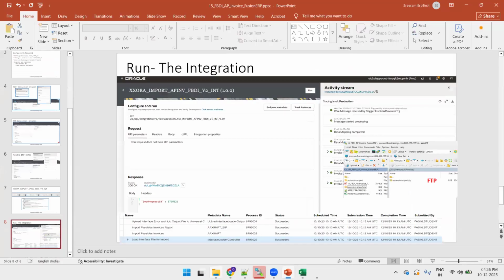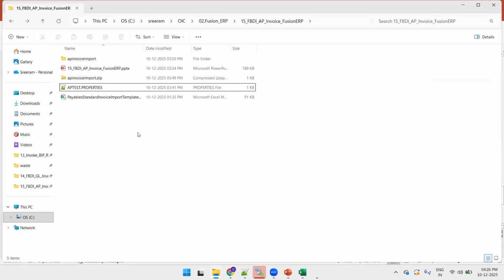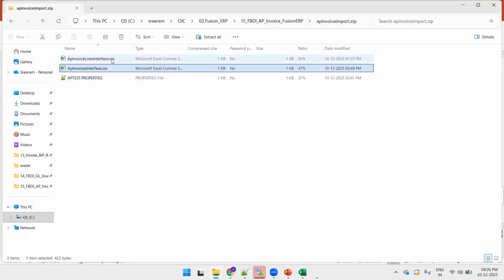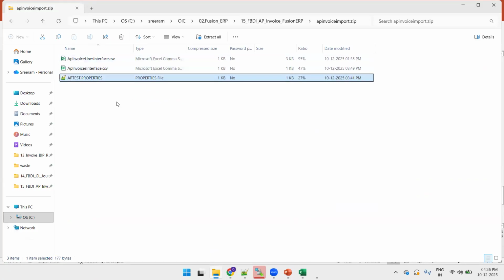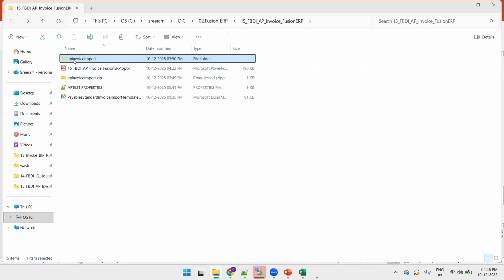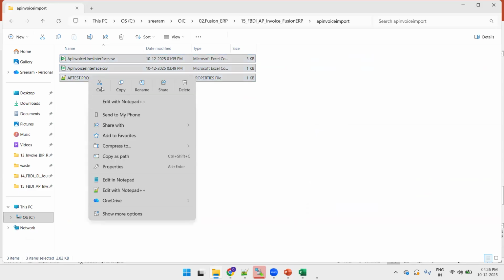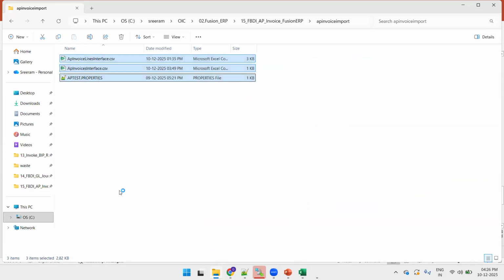Now let me show you the zip file and what exactly it has. This is a zip file, and it has three files: the header interface, the line interface, and the AP invoice properties. And what are the contents of it? The first two files are generated by the FBDI file.